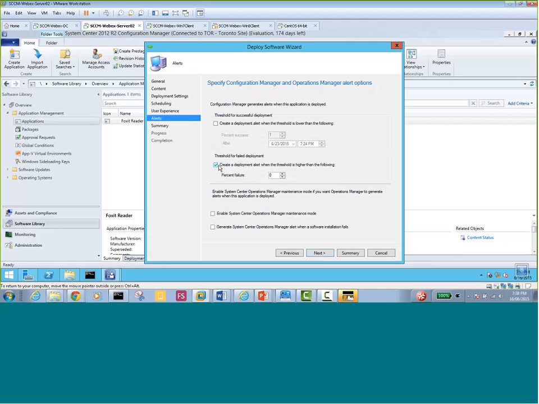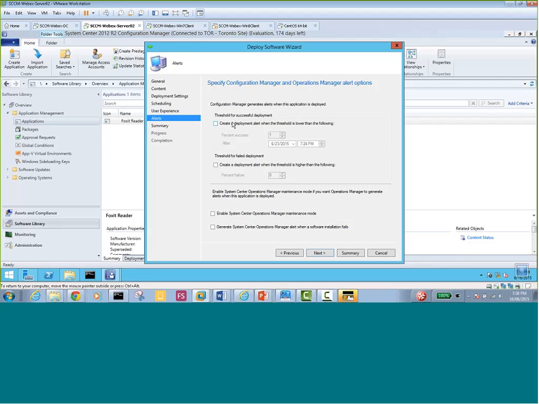SCOM, we don't have SCOM, so we can just uncheck them. But enable System Center Operations Manager maintenance mode if you want Operations Manager to generate alerts when this application is deployed. Configuration Manager generates alerts when the application is deployed. So it's all about Configuration Manager and Operations Manager. Guys, so this is the SCOM. I was reading opposite.